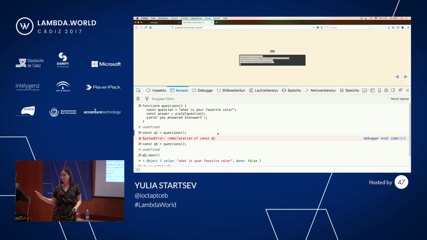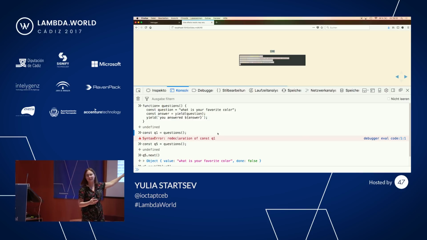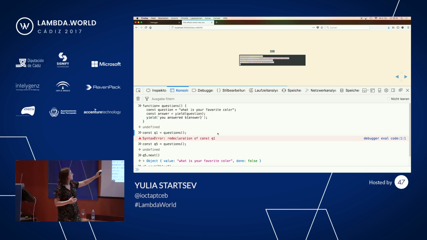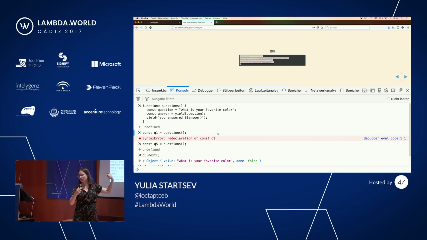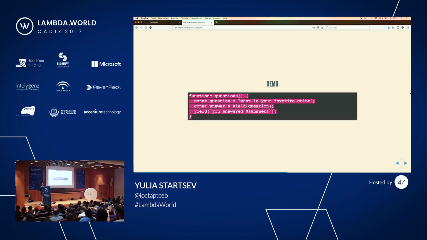I completely messed this up like an hour ago. I was trying to remember how to do this demo, and I was like, how does this actually work? Because this was very unintuitive to me. So this is the coroutines in JavaScript generators. You can get two functions to talk to each other using the next and the generator. And that's how async await is actually implemented. Await is a syntactic sugar on top of the promise implemented using this method. That's what this is, and we're going to be using it in a second. Oh, and I can even close this, because we're not going to use that anymore.